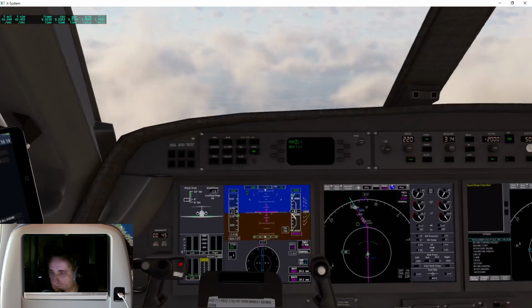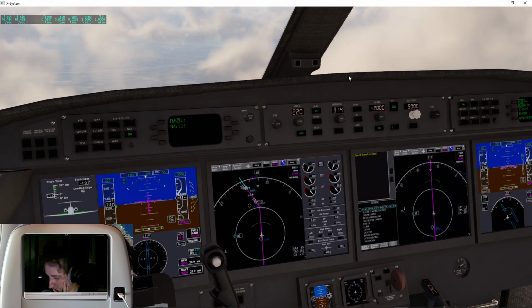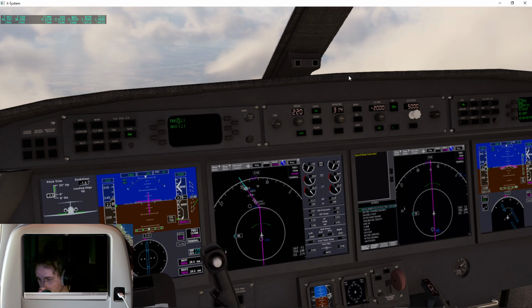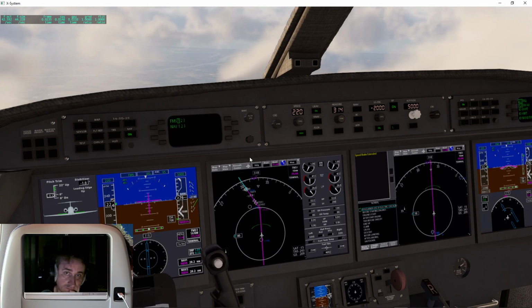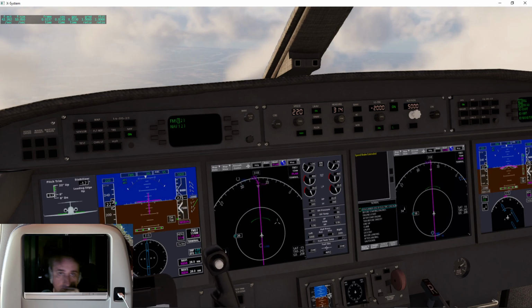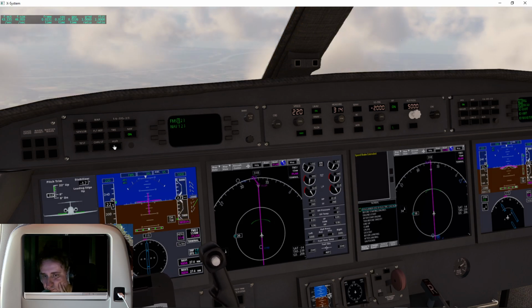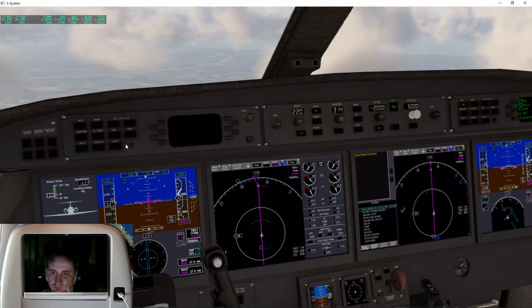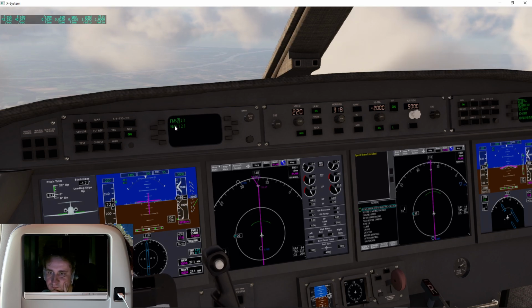LOT 356, Warsaw, requesting taxi, please. LOT 356, taxi Mike Echo, holding point runway 29. Hold Mike, holding point. LOT 7 Charlie request descent. LOT 7 Mike Charlie, descent flight level 100. Descent flight level 100, LOT 7 Charlie.